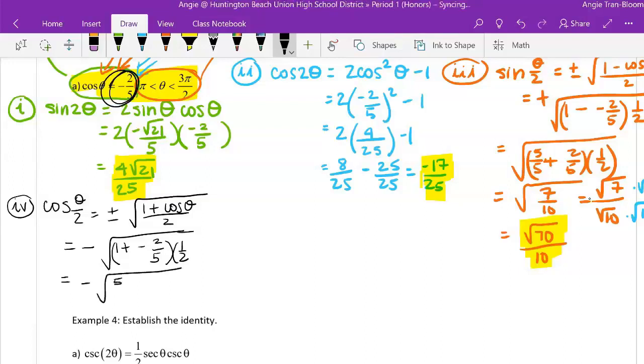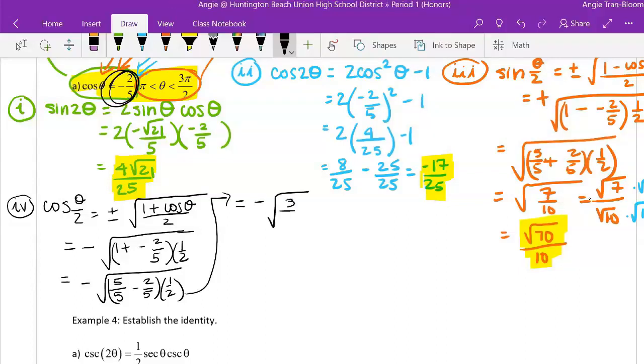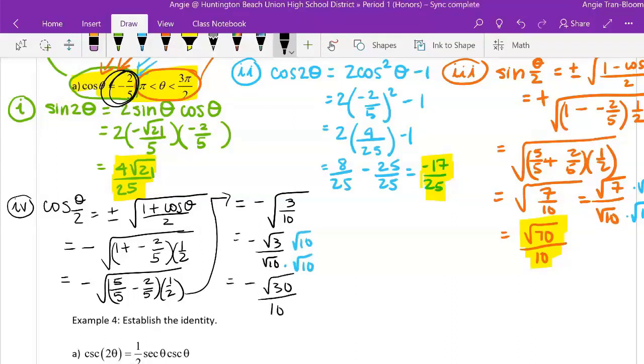Common denominator again, which is 5 over 5. Take away 2 over 5. Now times a half again. Okay, I'm out of space, so that goes here, which is now still negative in the front. 5 over 5 minus 2 over 5 is now going to be 3 over 5, times a half is now 3 over 10. So now the square root of 3 over 10 is exactly the same as negative rad 3 over 10. I would now have to rationalize the denominator. So here comes the finale, negative rad 30 all over 10. And that is my final answer for 4i's.